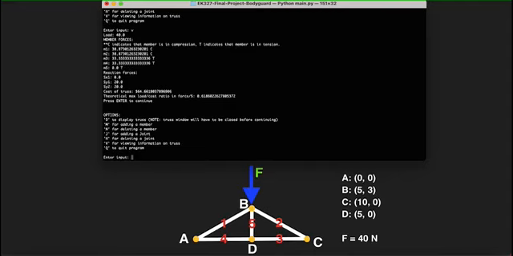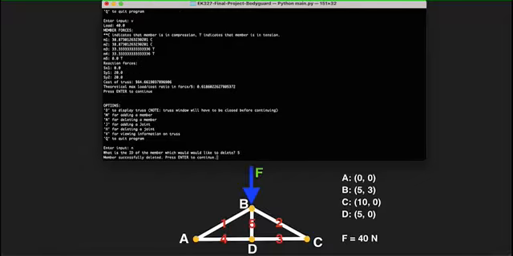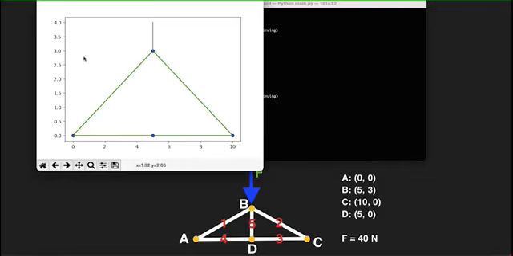Now we go into our other functions here. We can delete this zero force member using the command N to delete a member. This is very simple. We just type 5. This is the ID of the member, and just like that, it is gone. If we use the display command, you can see there's no longer that middle zero force member there.